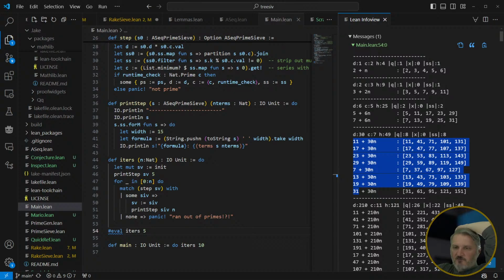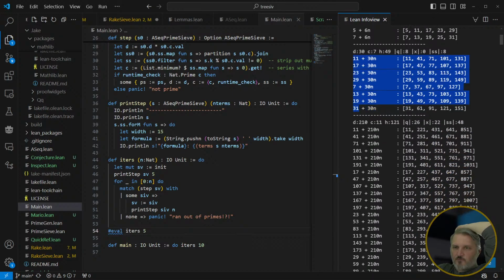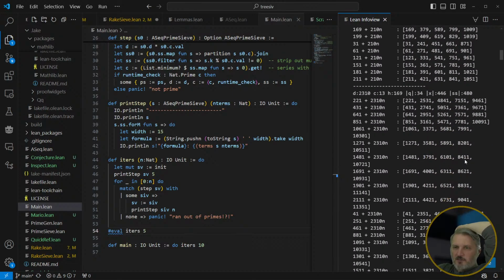And here, sorry, for every 210 that you have, you can only use 48 bits. Right? And so from this representation here, for every 2310, you only use 480.